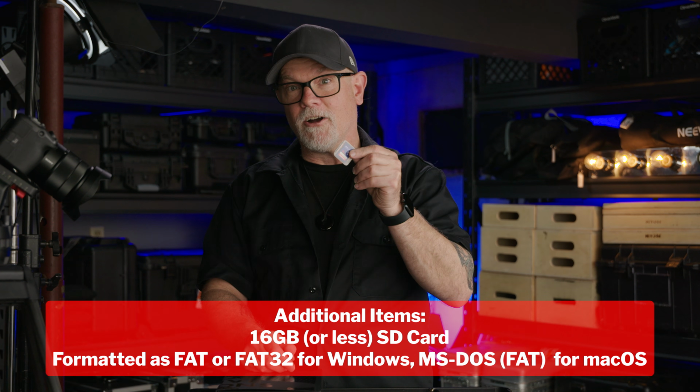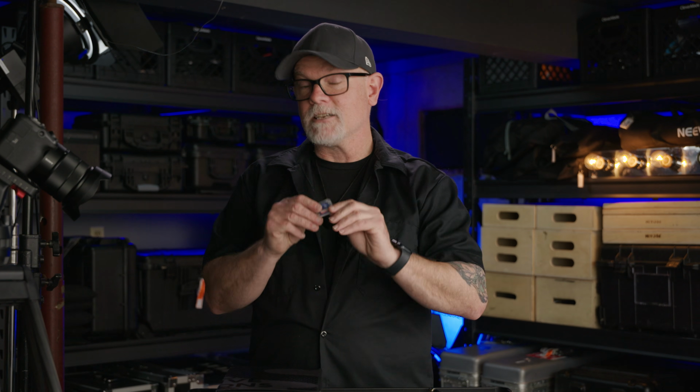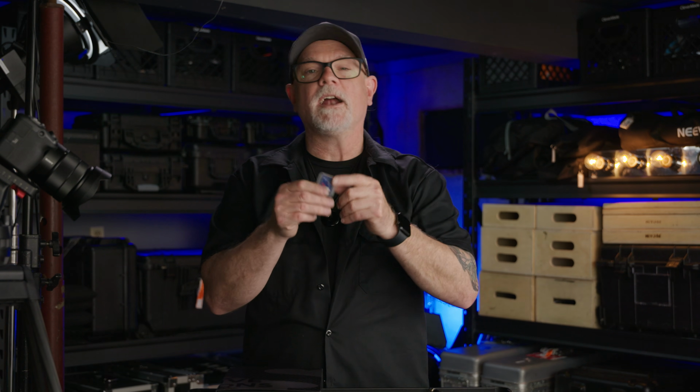And the troublemaker from yesterday, you actually need an SD card that is less than 16 gigabytes. If you work in 4K, I don't know why you'd have a 16 gigabyte card hanging around. And it has to be formatted into an MS-DOS and Mac compatible file. So it's with this, and that is the MS-DOS FAT version. Okay, so once you have all these little pieces, oh, why do you need this? It's because you have to put the latest firmware update, and if you want to import LUTs, which you're going to want to. Okay, so that said, let's unbox.